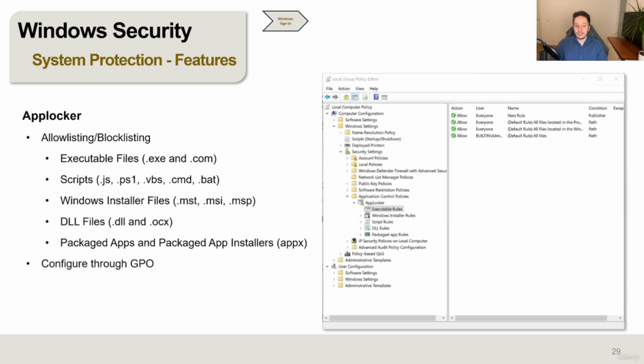You can configure it through the local Group Policy Editor or through the Group Policy Management Console in Active Directory. It's really easy to navigate, so it's kind of simple. As you can see in the picture, you can even create some default rules. Do not expect anything from those default rules. They are definitely not secure. It's not something you want to configure and then say you are finished with that project. No, it does not work that way. Those default rules have many holes in them.